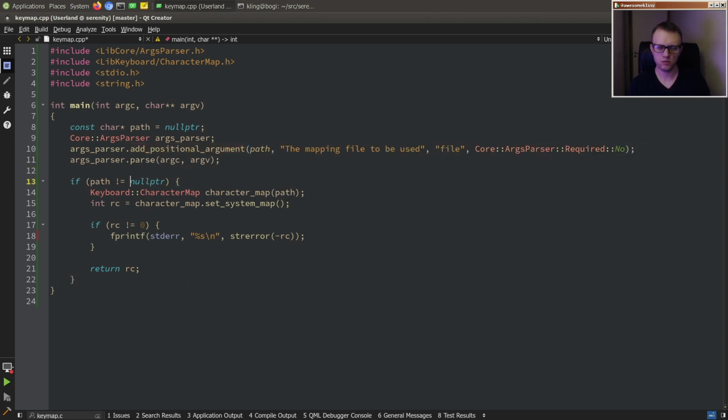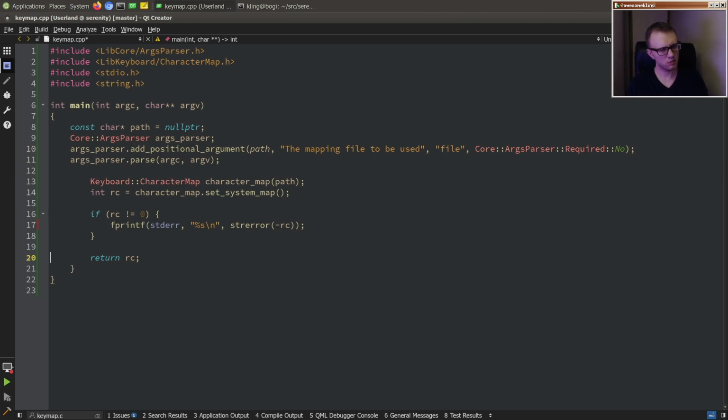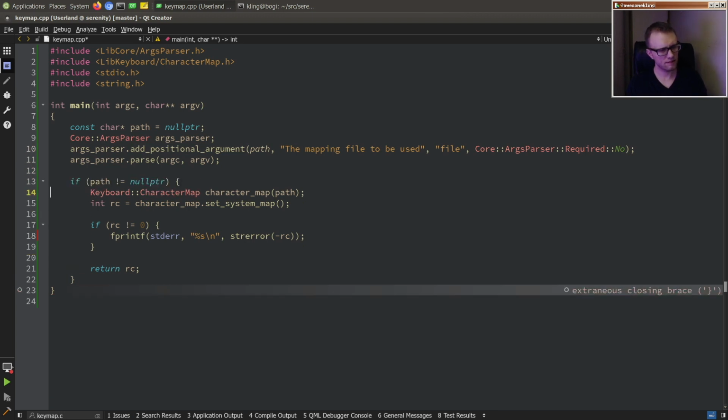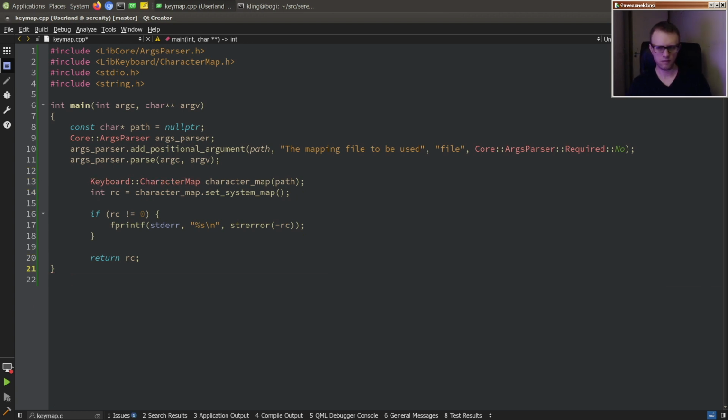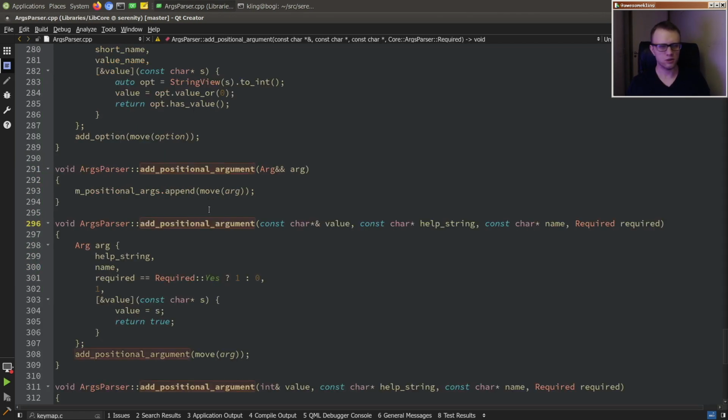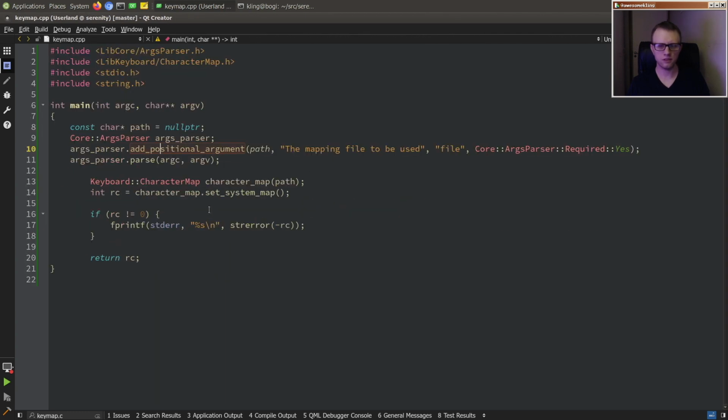So isn't this how we want this to work? Oh, you're right, and we set it to required yes. That's what I wanted to do, so that the argument is required. I feel like that's the default behavior. Yeah. So there we go.